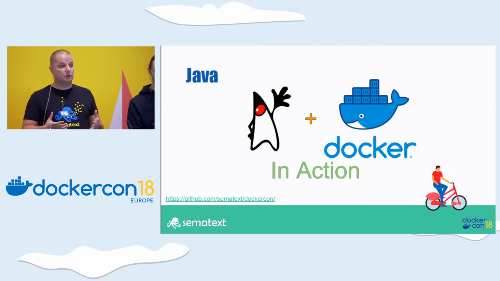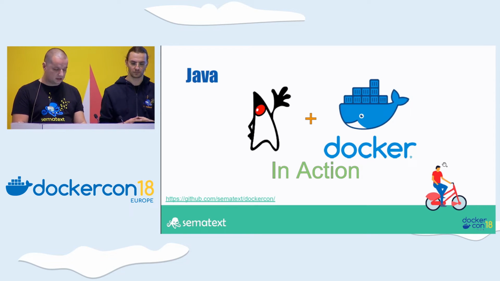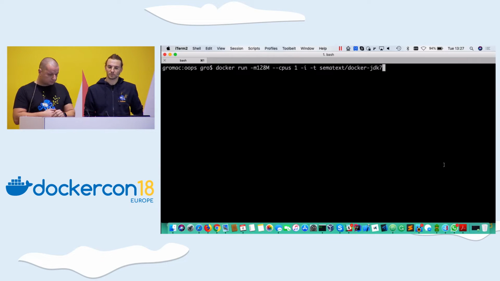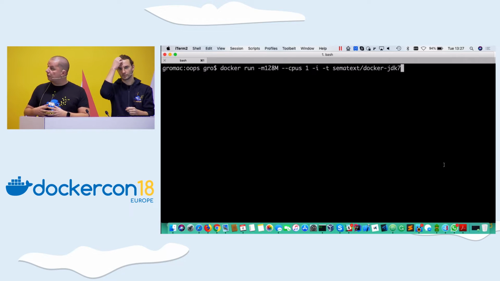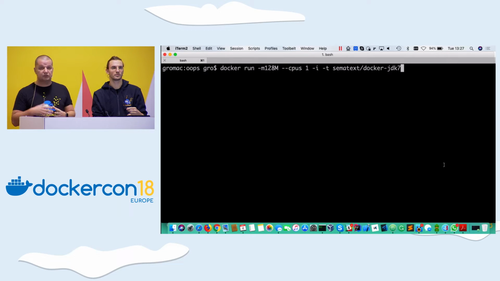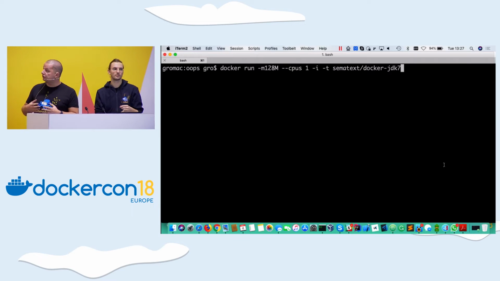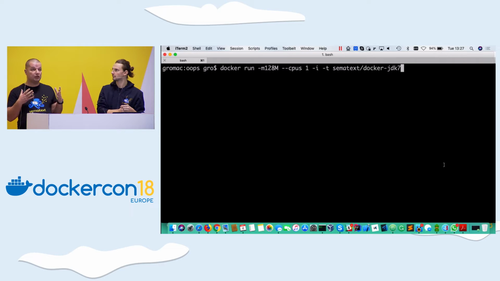So we would like to now show you a demo, not just talk about it, but show you how different Java versions behave in a containerized environment. Okay, so as you can see, hopefully that's visible. I can make it a bit larger. I have containers that are using JDK, and we'll start with Java 7. We'll run the container with 2 constraints, memory up to 128 megs and 1 CPU. Just to keep in mind, this is a Mac, so I have my Docker VM running with the constraints of 2 gigs of RAM and 2 CPU cores, just to visualize the problem.